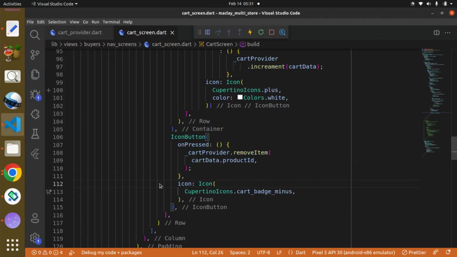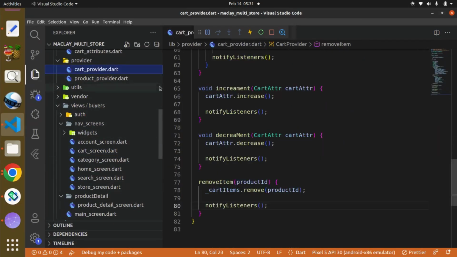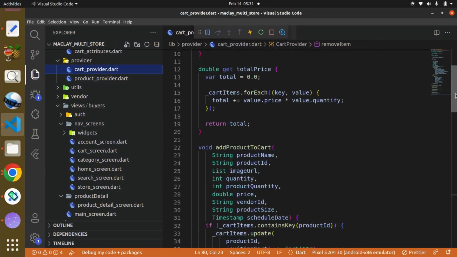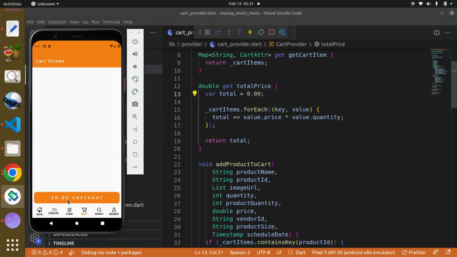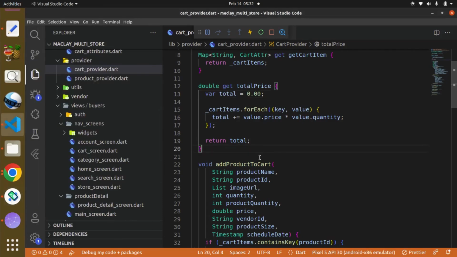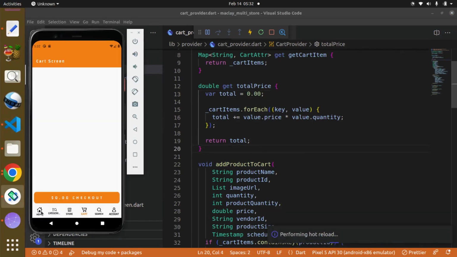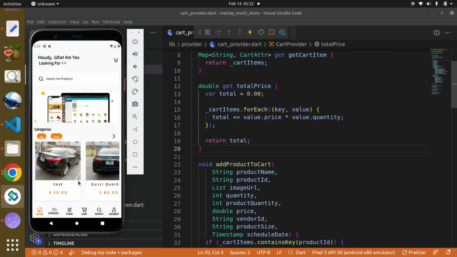Remember that was what we set within the add provider when we created the functionality. I'm just going to add on that zero. The reason for that extra zero is because we used toStringAsFixed and set the fraction digits to be 2. That is why we have this 0.00. Use Ctrl and S to save again, and we can add another product to our cart to make sure everything is working as we expect.